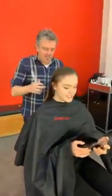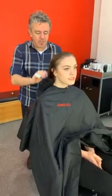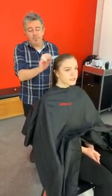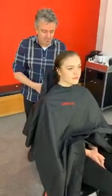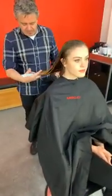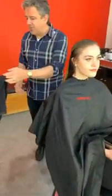So let's start here. We'll do a combination scissor razor for both clients today. You've got a long layer. I'm gonna keep the length. It's a little busted on the ends, so we'll probably need to strengthen that. It's mainly a face frame.